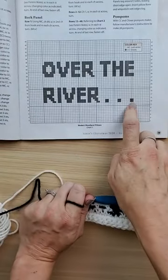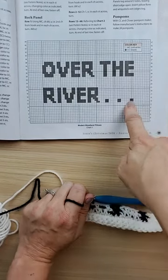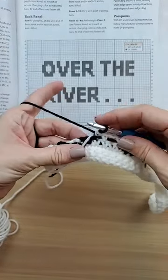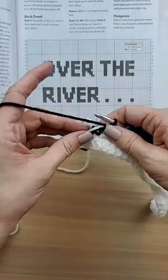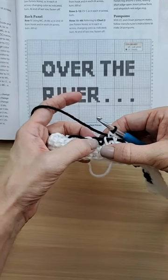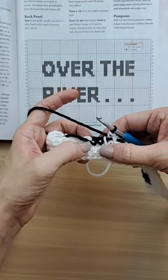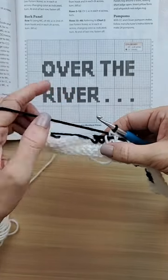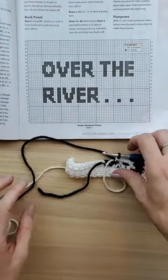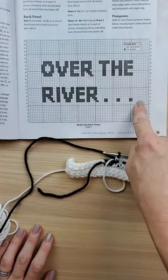We are on this last dot here, row 14, these last two main or complementary colors here. So we have our complementary color ready. And like I said, for this white, we don't need to do the floats because there's only 2 stitches here. When it's a longer stretch, that's when we need to do the floats every other stitch. So actually, let me show you. Let's pretend instead of just 2 black stitches, it's 5. So I can show you this again.